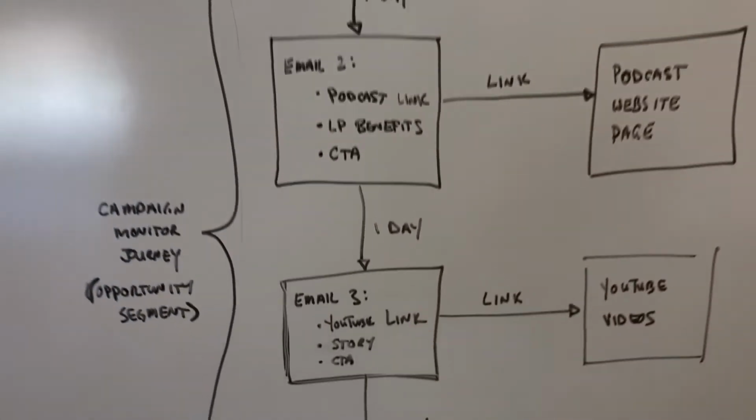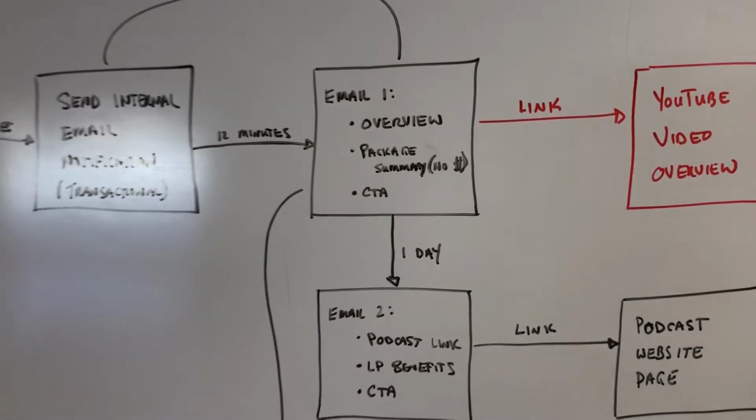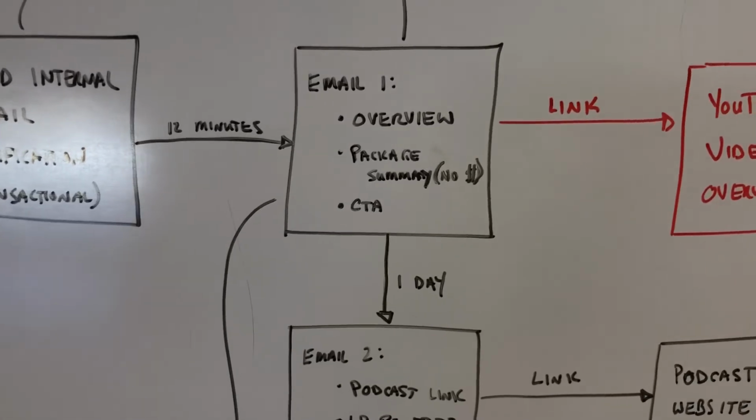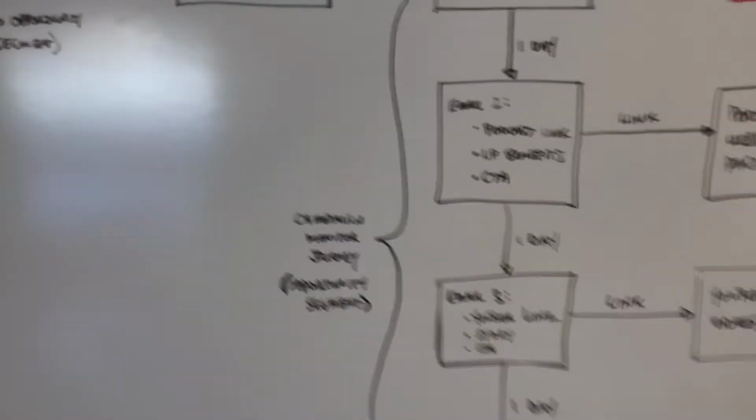Now, one thing I'm going to try and do in all these emails is I'm going to try and create a little bit of a cliffhanger at the end, Russell Brunson style. I haven't really gotten that deep into that style of email writing, but that is something that I'm going to try. So you can see all of these.